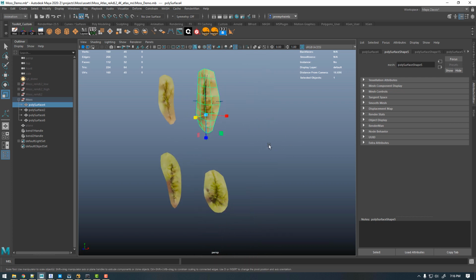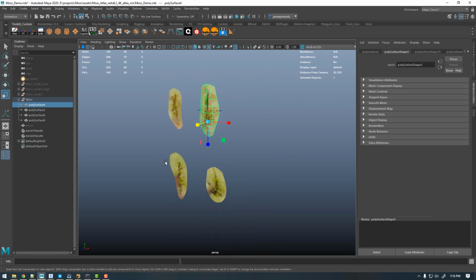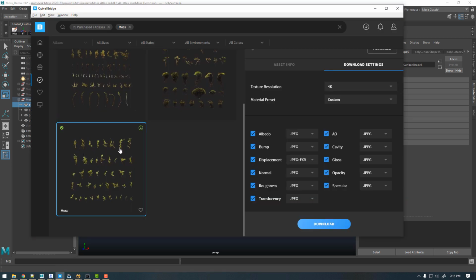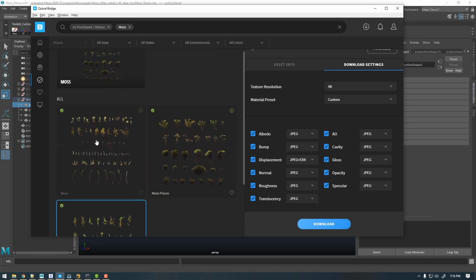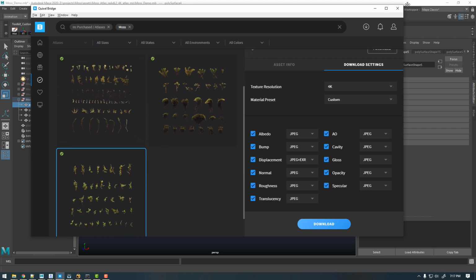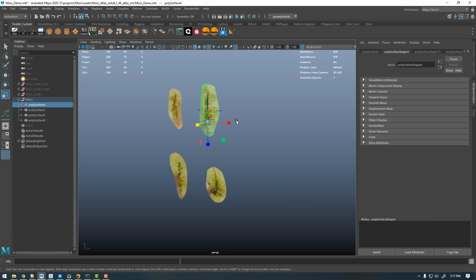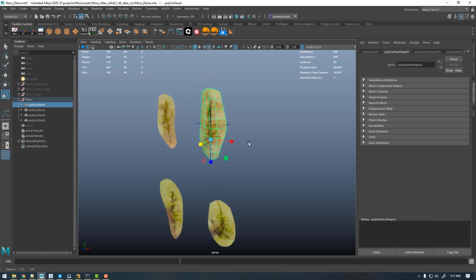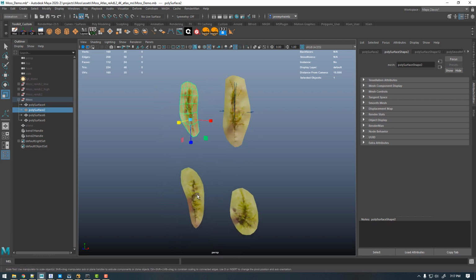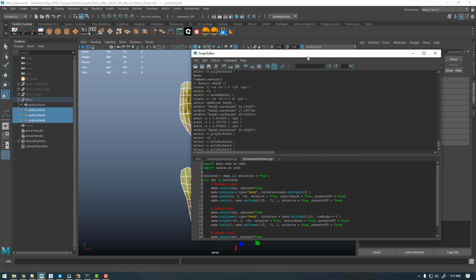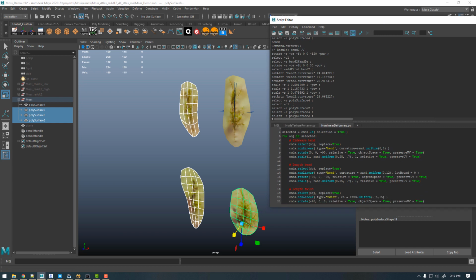Now, just taking a step back, I'm only doing this for 4 pieces of moss. If you pull up that sheet, there's, I don't know, 30, 40 pieces of moss on this. And if you really want variety, you're going to want to do this on multiple atlas sheets to get some variety of the moss. Applying bend deformers one by one is a very time-consuming thing. So I'm going to share a script with y'all. I'll post it down below in the description, how we can do this automatically.